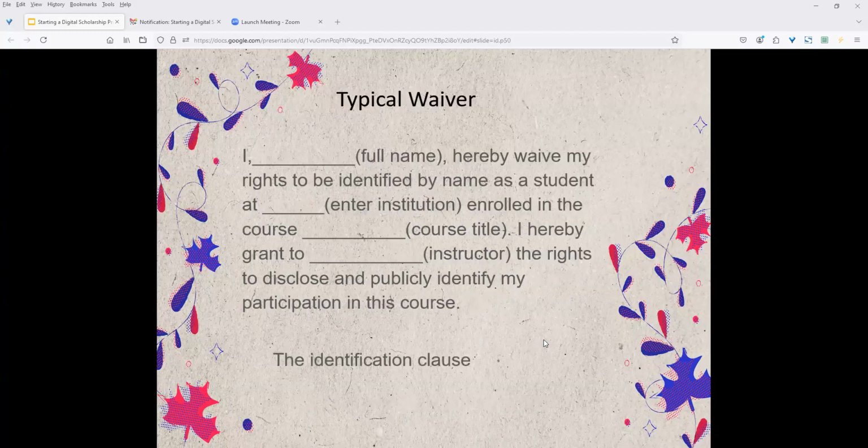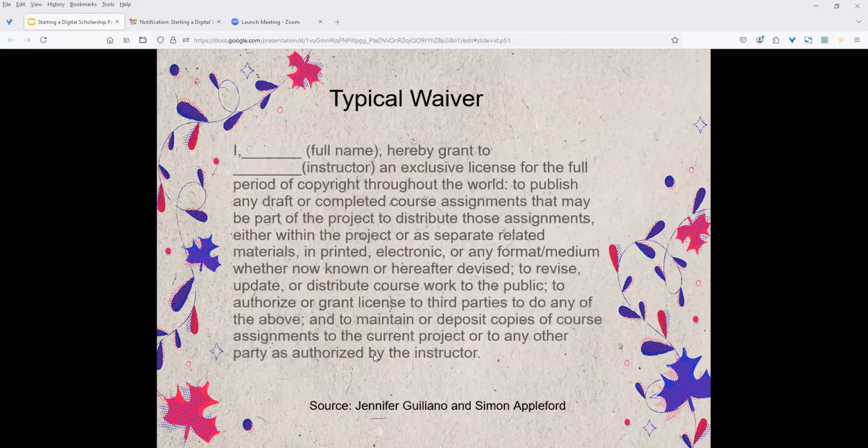So here's a typical waiver. Students are able to sign to work on the project, as long as they're not giving away a new research idea, then it's pretty straightforward. And if you have something more complicated, a typical waiver may include these elements: how the work will be used, the type of format, the revisions and updates as necessary, the dissemination, and where it's going to be archived. So there are a lot of these different points to consider.